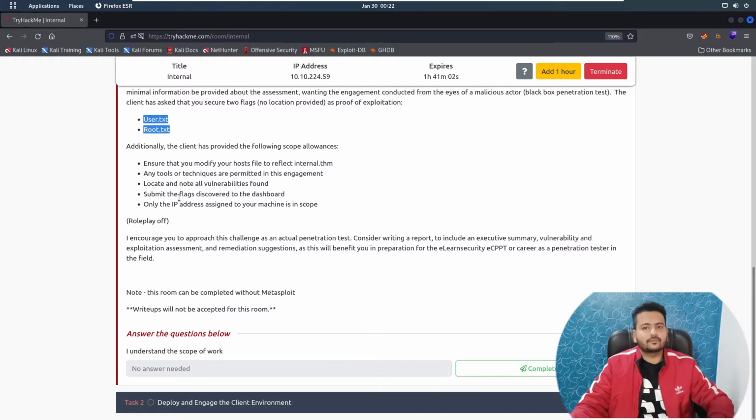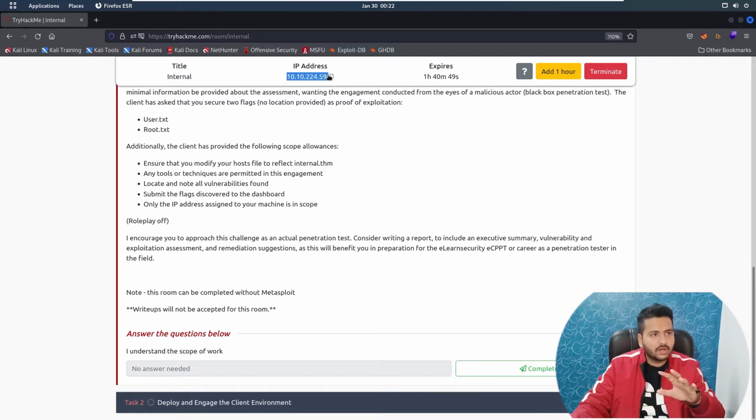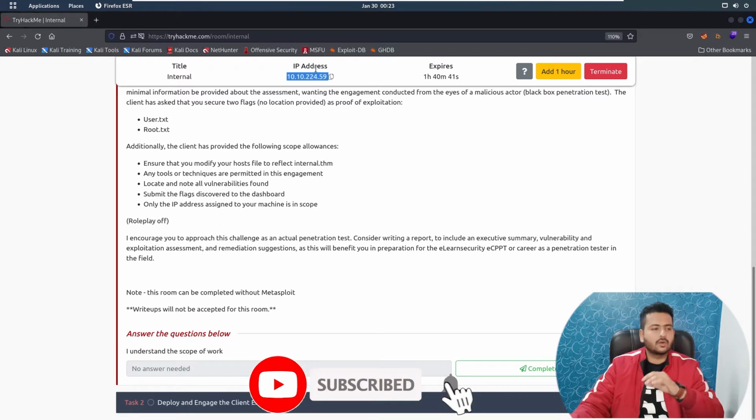Moving further, it says to ensure that you modify your hosts file to reflect internal.thm. One thing to note here is that we have to include this particular IP address, which is the VM's IP address hosting all the services we are going to exploit, in our hosts file.